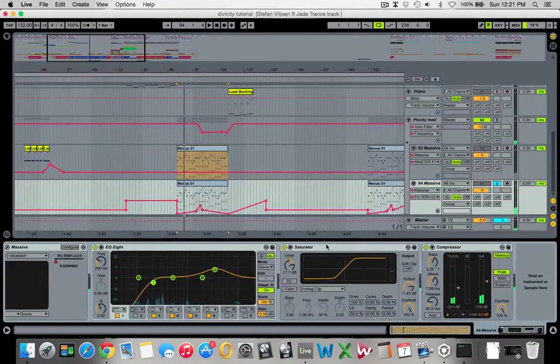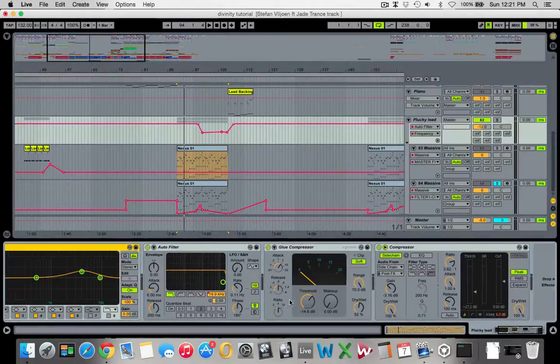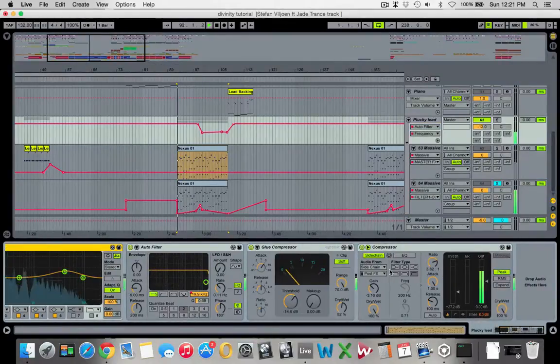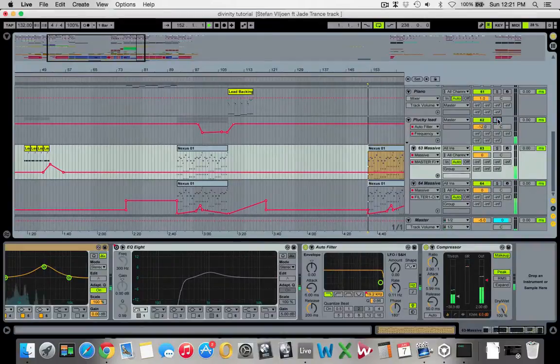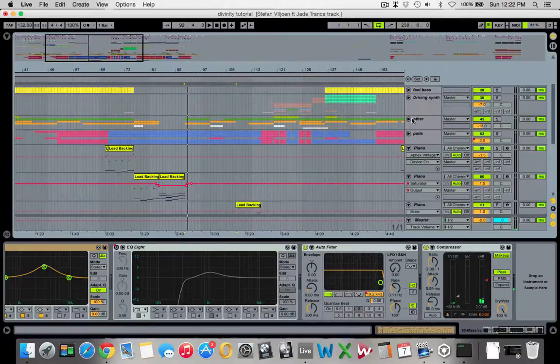And this one has some saturation on it. And then I just bust them together. A little bit more EQ, an auto filter which is used for the arrangement, and a glue compressor with sidechain. Although the sidechain isn't working now in the break, it only kicks in when the whole track is playing. And then finally, we've just got some noise and sweeps and effects to gel it all together.